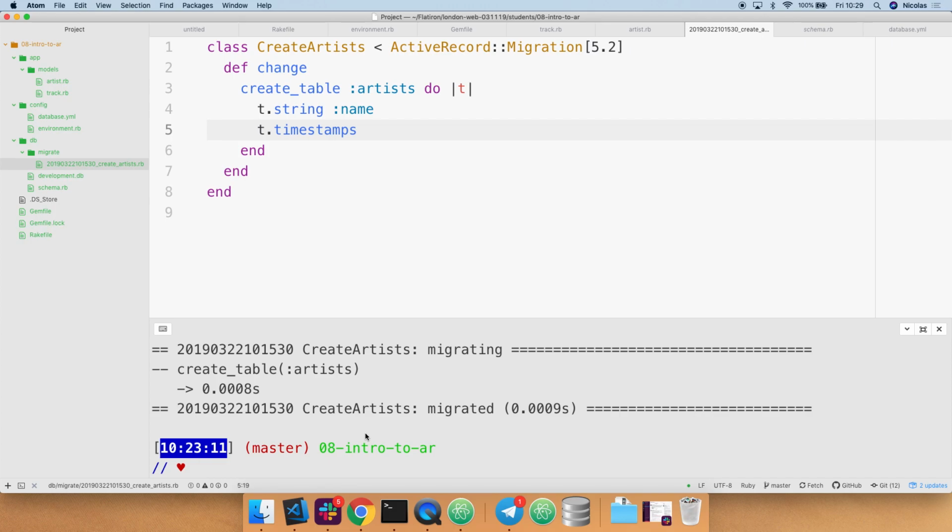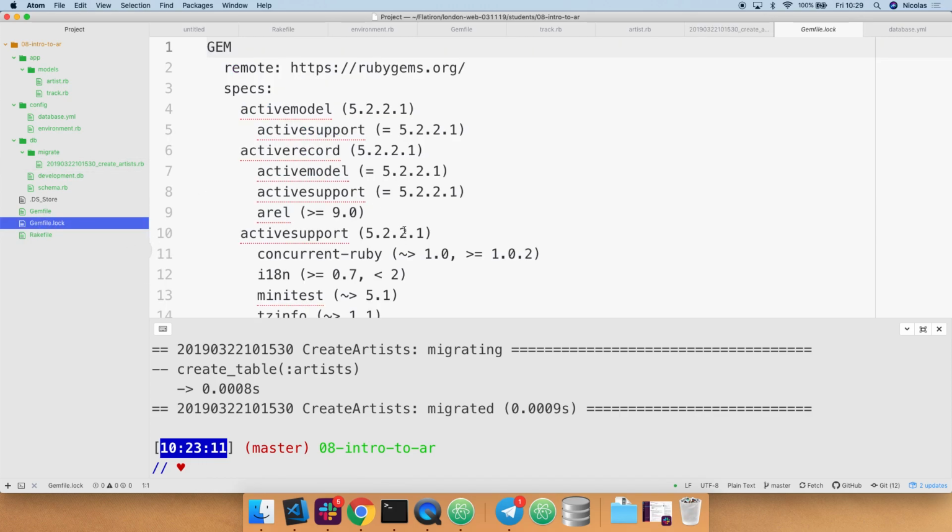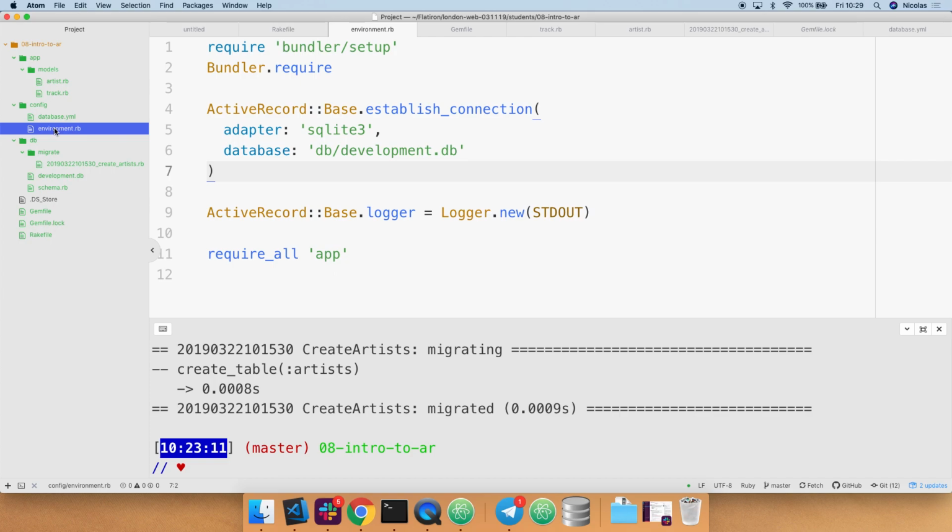So how do I find which number I should use? Well, you need to find out which version of ActiveRecord you're using and use that. So maybe here. Remember the gem file? But just let the machine do it for you.